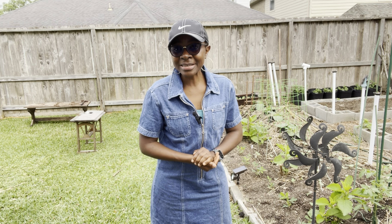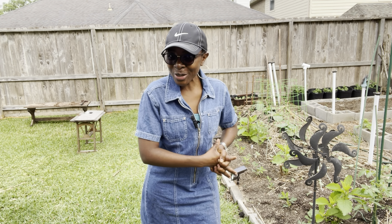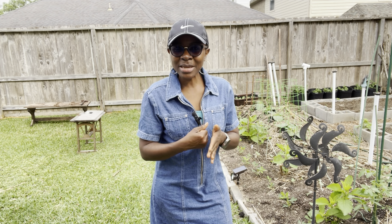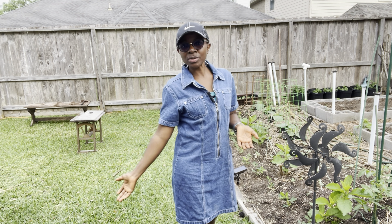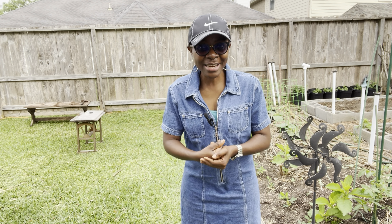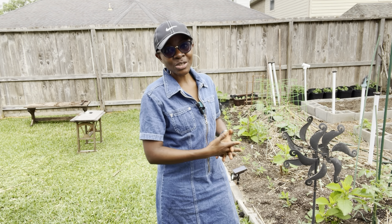My garden is here in Houston, Texas, Zone 9A, and I cultivate specialty vegetables — culturally meaningful African vegetables here in my backyard. I've been doing so for over 20 years now in this same backyard. I believe I have acquired knowledge and experience on how to grow some of these tropical vegetables out here in the diaspora. I'm on a mission to get as many people as I can growing these vegetables, teaching people about them, and showcasing our nutritious medicinal vegetables.